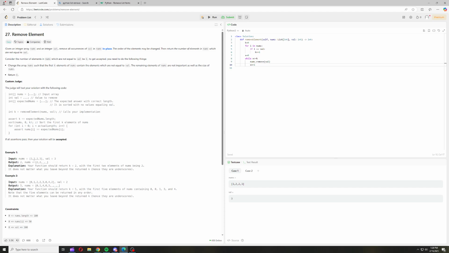So here, val, k goes up by 1 and then iterates through, does not go up by 1, does not go up by 1, goes up to 2. So k will be 2, and it goes into this, x is 0, and it will iterate through this while x is less than k, which it is, goes in, removes value, which it will remove the first iteration of it, which is here.